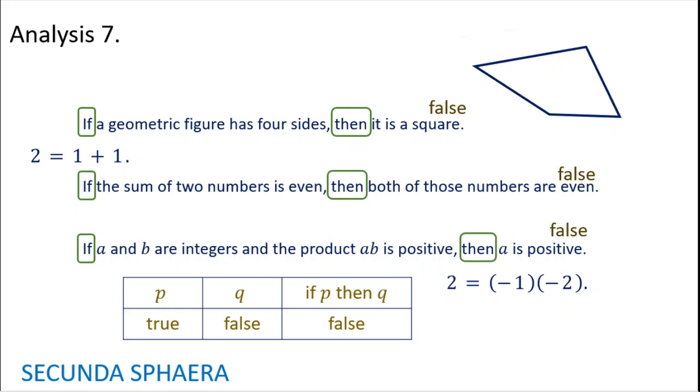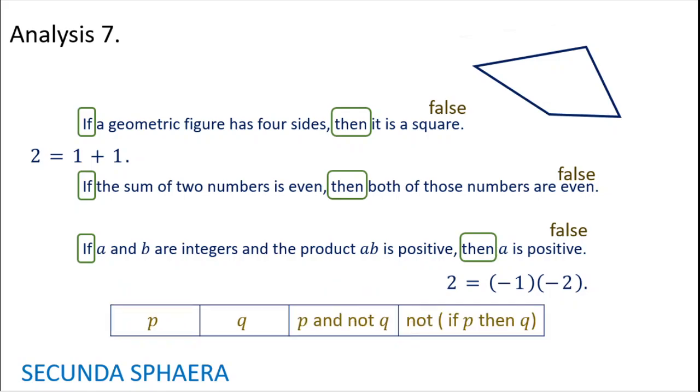And I'm going to show you later on that this is the only case where an implication is false, at least if we want to work with our intuition. I mean, we have already worked with it, but I'm just going to give more examples. And just for you to also have this in mind, this is going to be pretty much the next thing. If we have P and not Q, we check for P, we check for not Q, and this is going to be the same as not if P then Q.